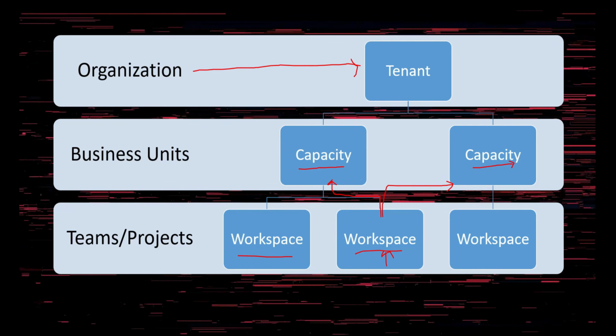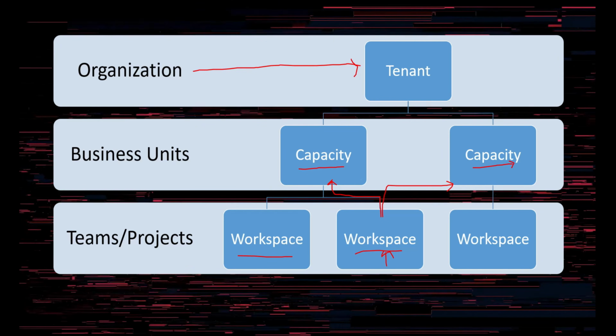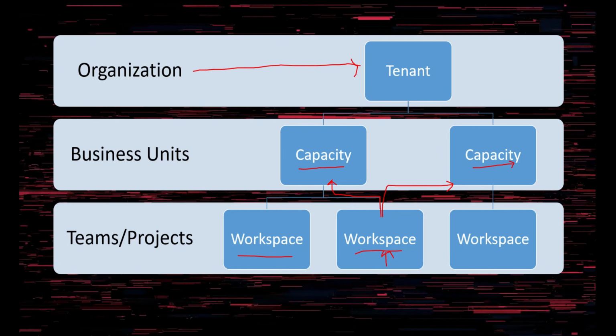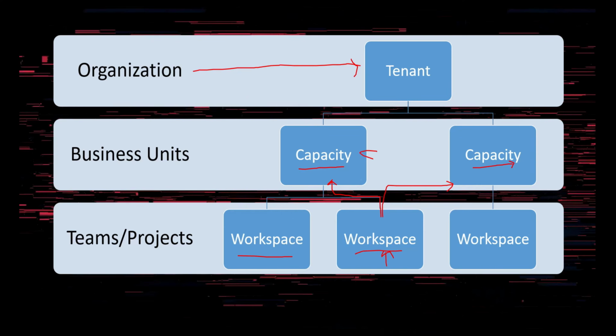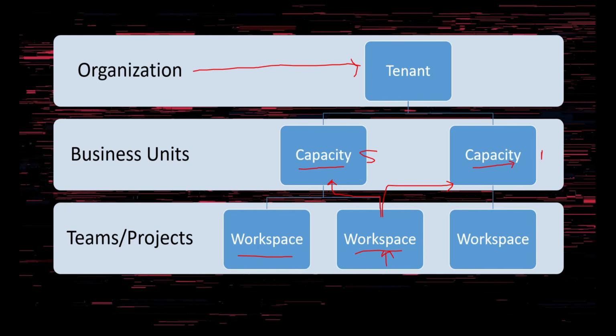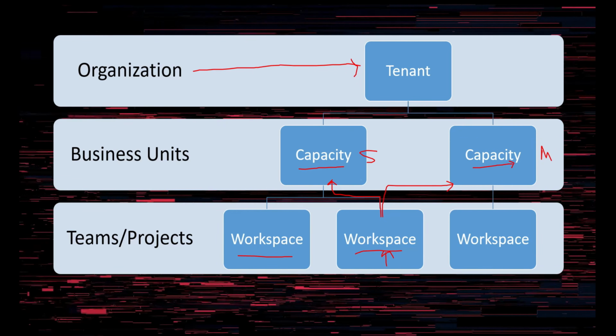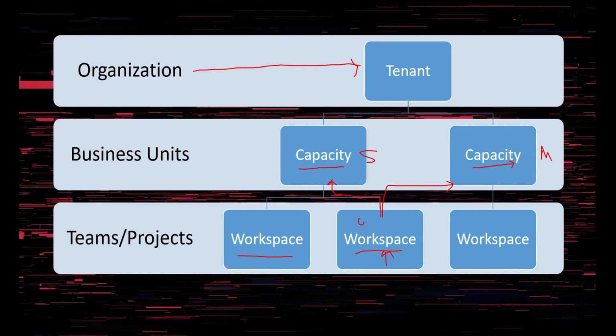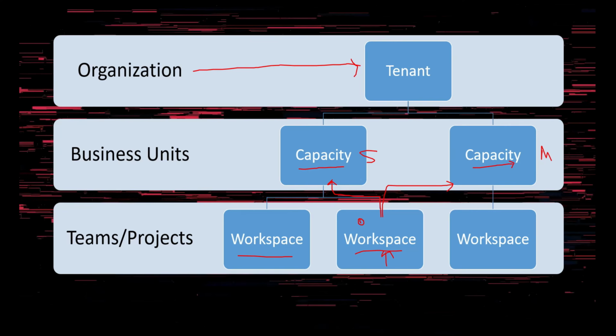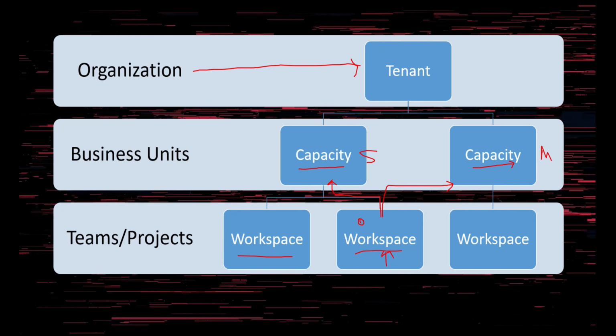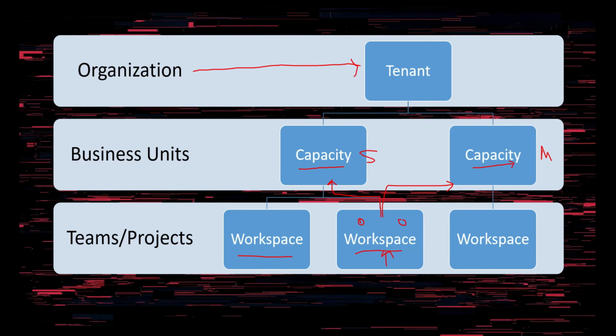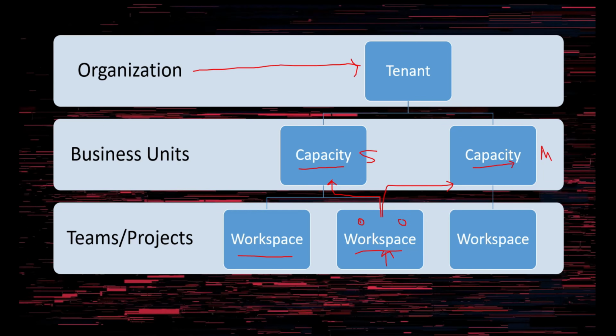So what is the need of doing this? Practically there might be a need, right? So this is a sales business unit, and this is a marketing business unit, right? And you have a workspace where there are particular data flows or pipelines which are running for sales, and there might be a few data flows or pipelines which are running for the marketing division, the business unit, right?